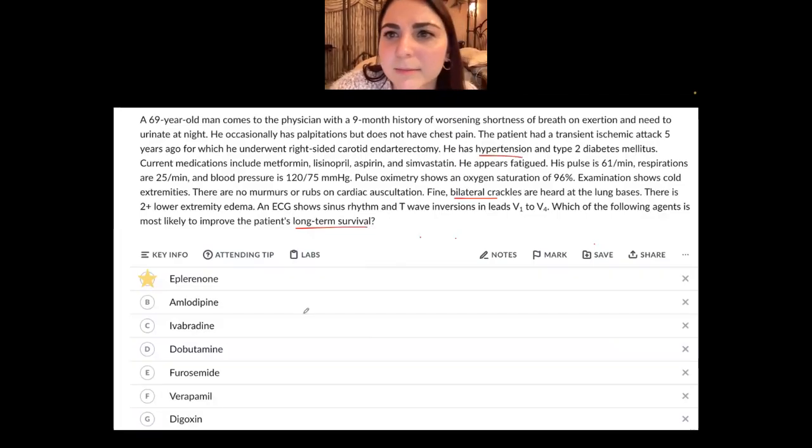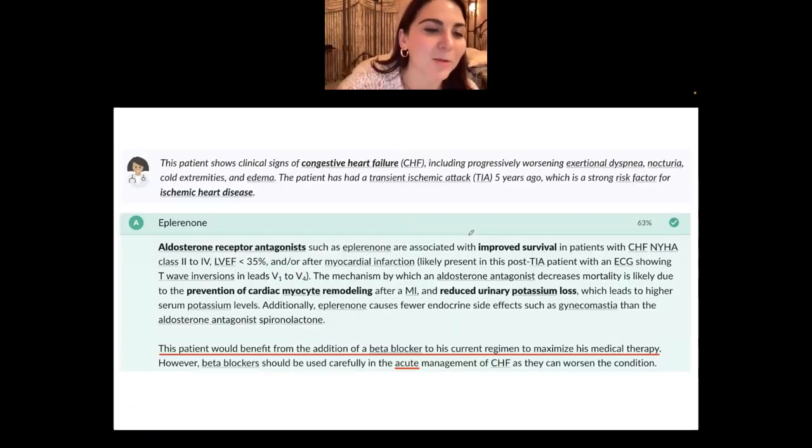Oh, he's got hypertension. He's got just risk factors for left-sided heart failure. But the crackles as well as his hypertension should get you to think left-sided heart failure. Increased longevity, long-term survival, eplerenone or a beta blocker. Beta blocker isn't an option here. Eplerenone. And that's kind of what is put here. They call it a class 1 indication, to give an aldosterone receptor antagonist or a beta blocker. Class 1 indications, if you don't give it to this patient in this state, you can literally get sued as a doctor. That's the rough definition of what it is.